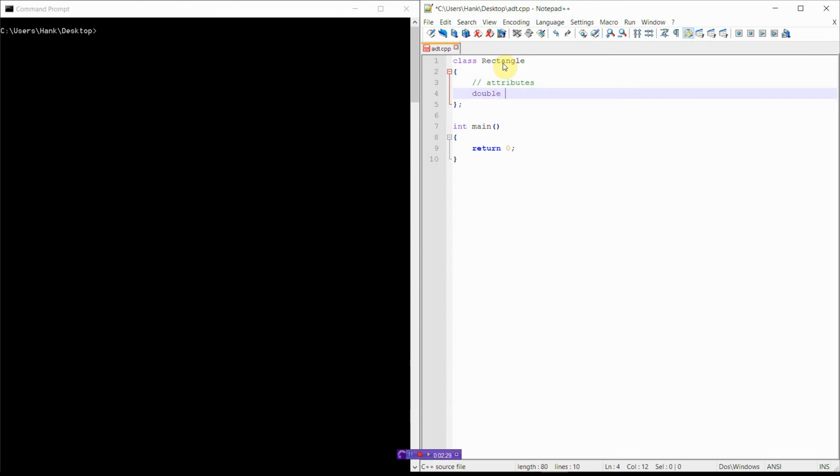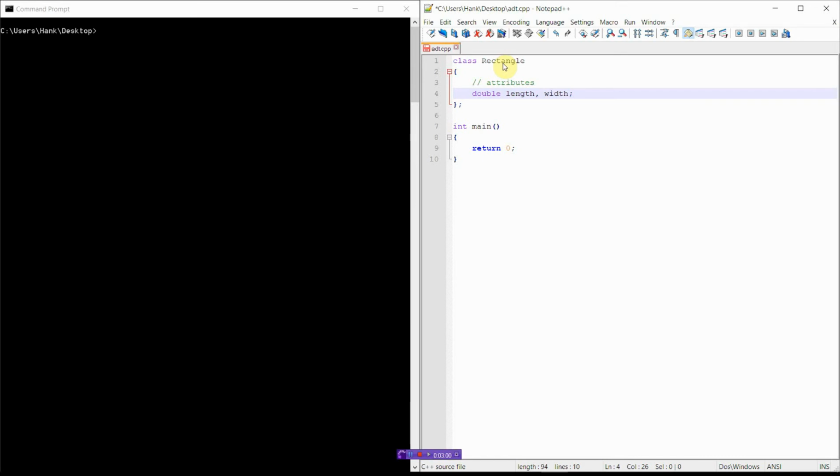Now our rectangle will be able to have a length and a width that can be fractions of a unit, right? So we could have a length that is, say, 3.2. So we want the data types for these attributes to be double. Okay, so we're going to store length and width. So we've defined a rectangle in the abstract as some object that has a length and a width.